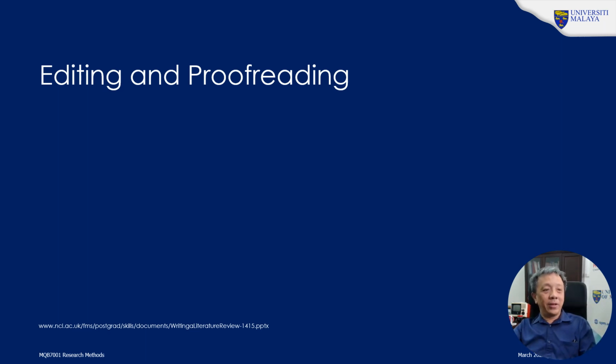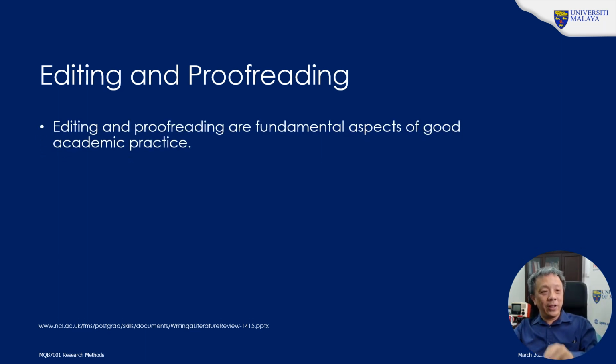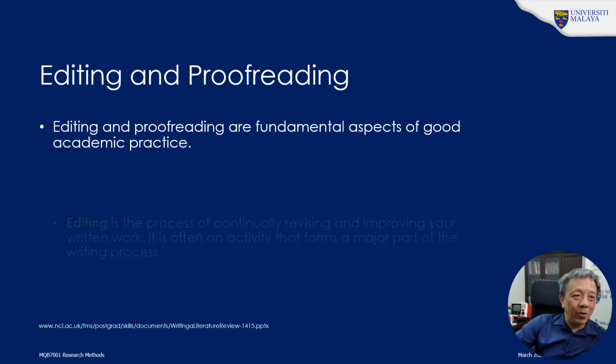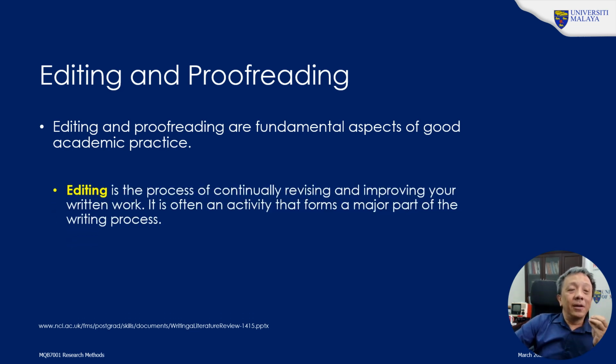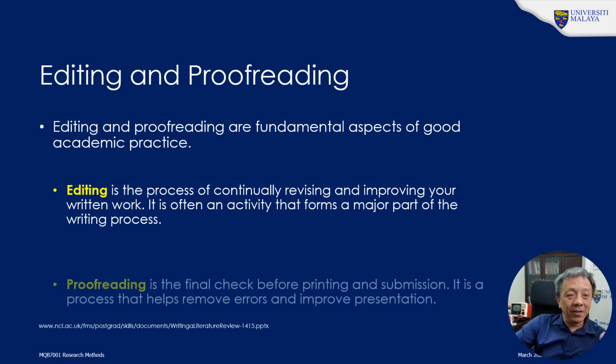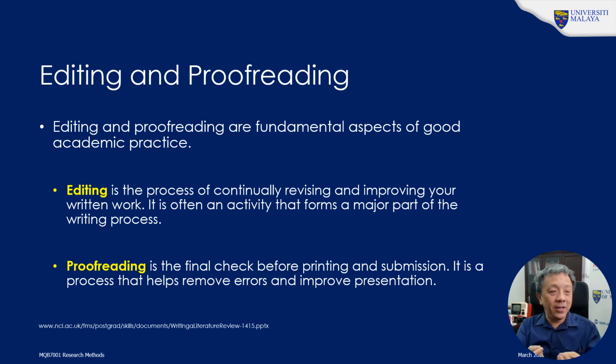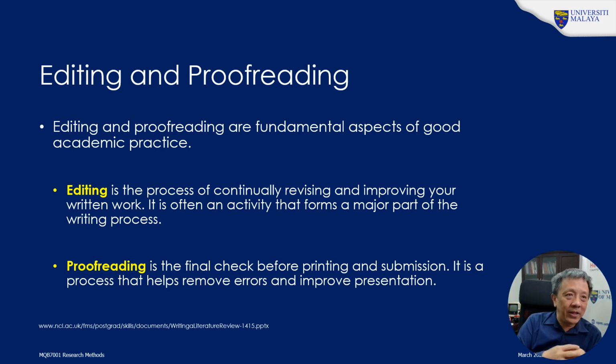Editing and proofreading. Editing and proofreading are a fundamental aspect of good academic practice. It cannot be further emphasized that proofreading is important. Editing is a process of continuing, revising, and improving your written work. It's often an activity that forms the major part of your writing process. Proofreading is the final check before printing and submission. It is an important process that helps remove errors and improve presentation. It cannot be further emphasized that proofreading is very important.